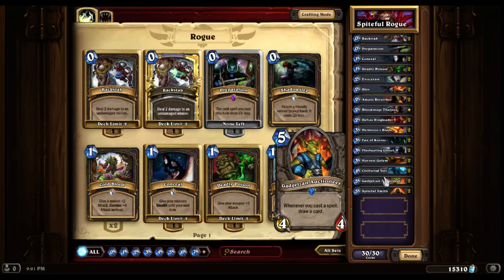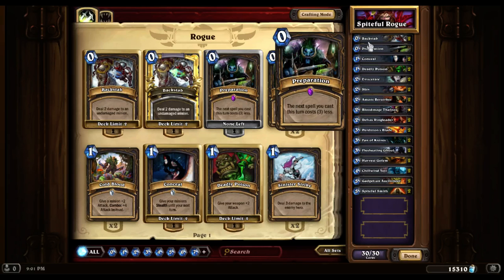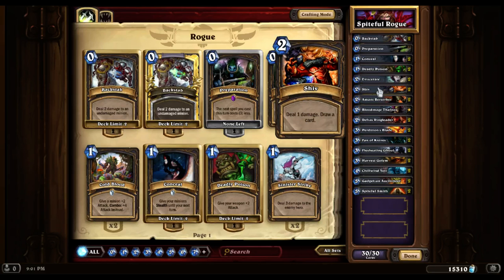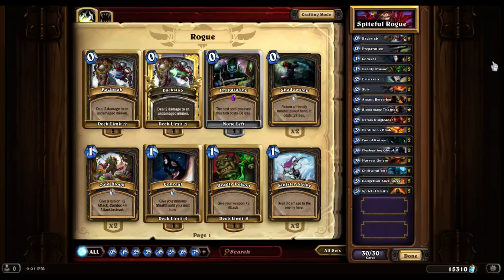We also have the Gadgetzan Auctioneer in combination with some cheap rogue spells like Backstab in preparation for some card draw, and then Conceal and Deadly Poison, which cost 1 mana apiece, help the rogue draw cards off the auctioneers as well. Got some Eviscerates for removal, Shiv, which I'm not actually 100% certain should be in this deck, and there's our spell slash removal suite, all very short.